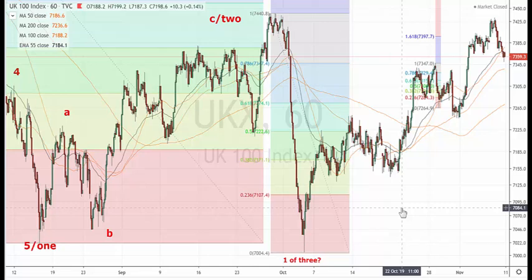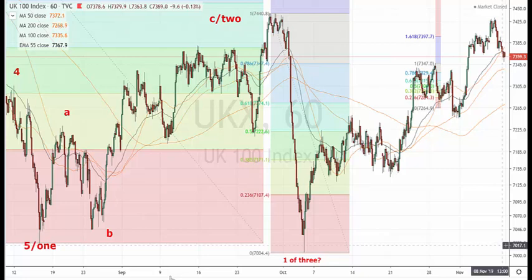Now looking at FTSE, since we saw this low, it's around 7,000, 7,004 from this chart. Anyway, so we have a 1, 2, 3, 4, 5 as a wave 1, 2, 3, 4, 5. The interesting count is there is an overlap between the 1 and the 4 by a very small margin. Nevertheless, I think we're going to see a correction now.